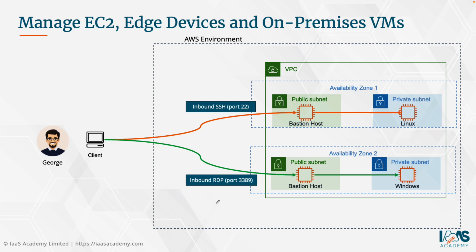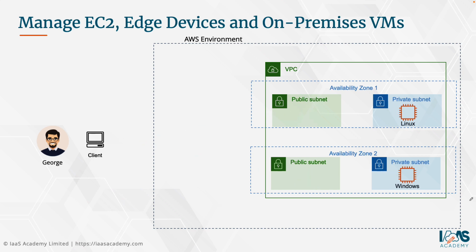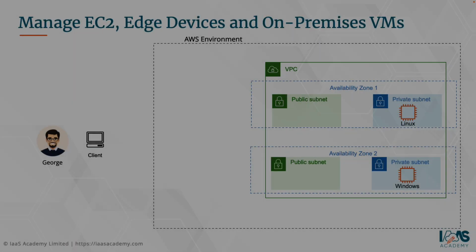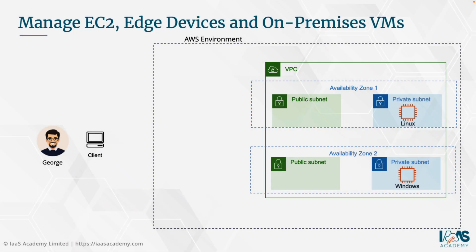Regardless of whatever you do and however you set this up, the traditional approach involves opening inbound ports and exposing your network to potential attacks from the outside world. What we want to do is get rid of all of that, and we want to access our backend EC2 instances without having to use those jump boxes, those bastion hosts, and without having to open those inbound ports. And so to help George access those servers in the private subnet of your VPC, or even the public subnet for that matter, you can make use of a service called the AWS Systems Manager Session Manager.